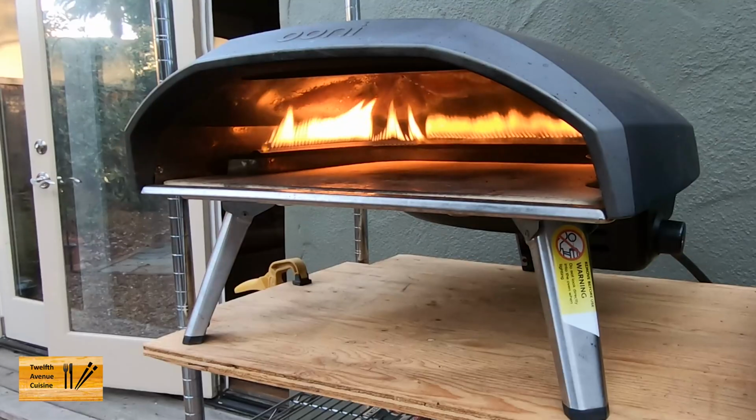We're using our Ooni tonight, our Ooni Koda 16. From the heat management perspective, we've had it warming up for about 25-30 minutes now.